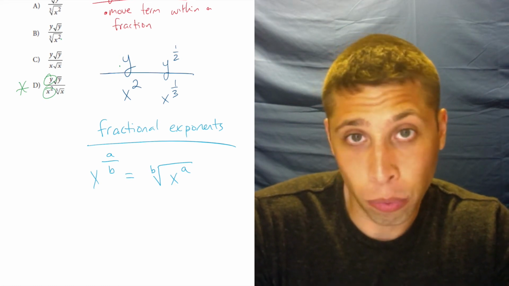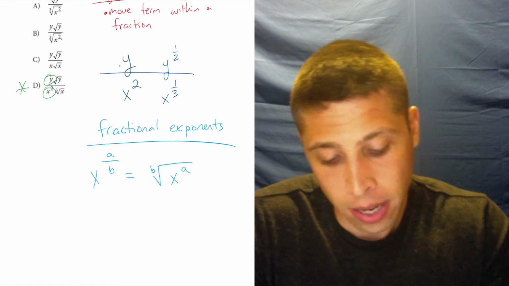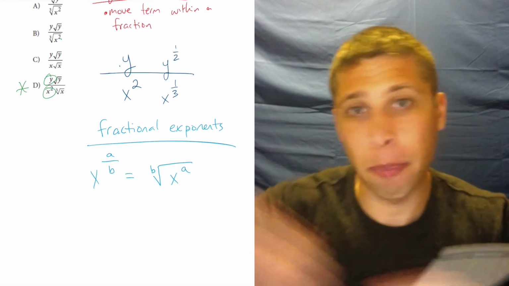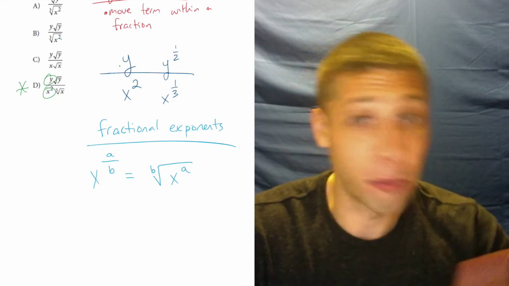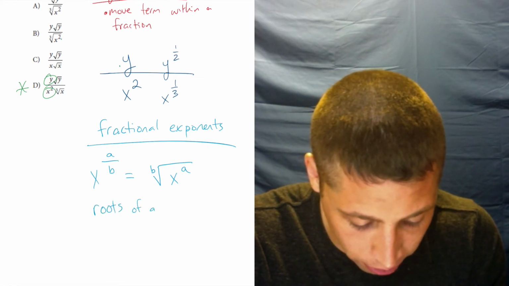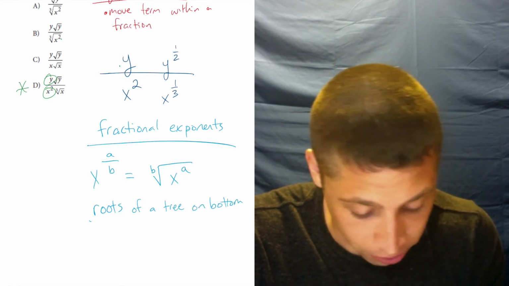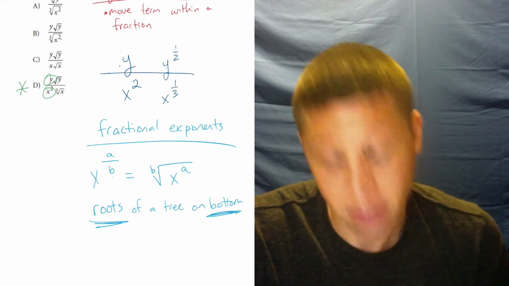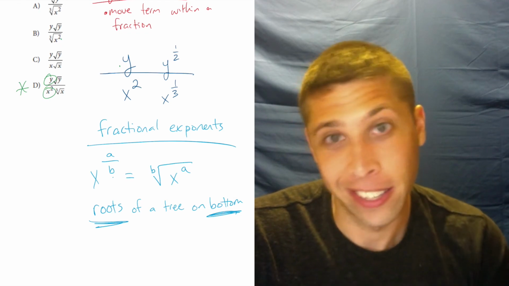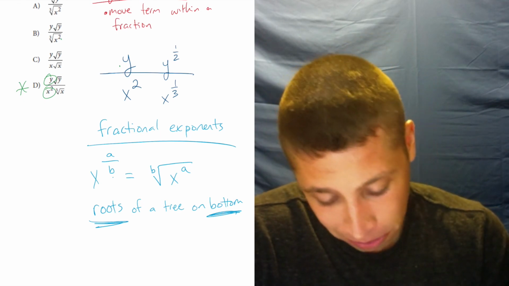So that's the general rule. We're going to see the most common application of this with the y, but just to give you a way to remember this rule, because people kind of forget which is at the top or at the bottom that goes in the radical, just remember that the roots of a tree are on the bottom of a tree. So the roots are on the bottom of the exponent, right? The root, the b, is the bottom of the fraction. It's something. I'm trying here. Hopefully it helps.